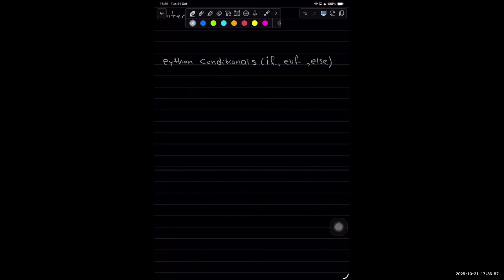As you see, elif is something between if and else. Firstly, let's see what conditionals are.